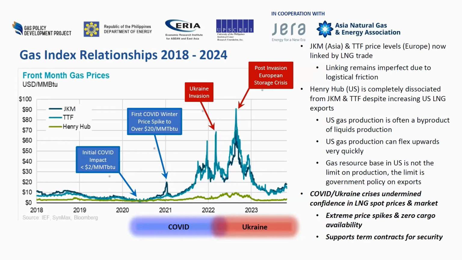And a problem with this is it really tends to undermine your confidence in these indexes. Because if, for instance, you were a buyer of this commodity, and this is happening, it would be very difficult for you to commit to that commodity, because this might happen at some point. So it undermined the confidence in the spot market, and people went back to long-term contracting, which I showed earlier.